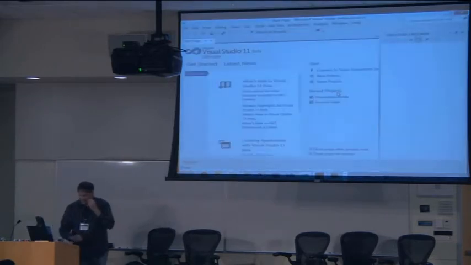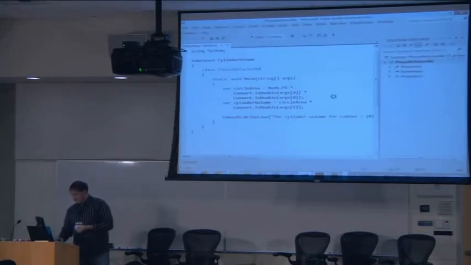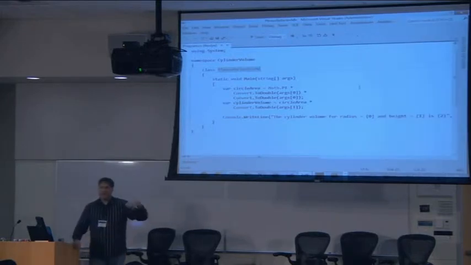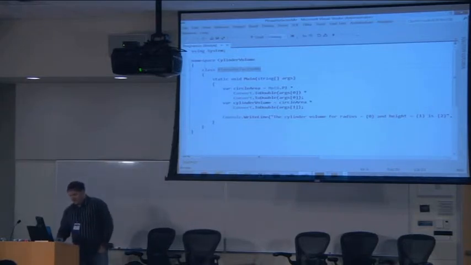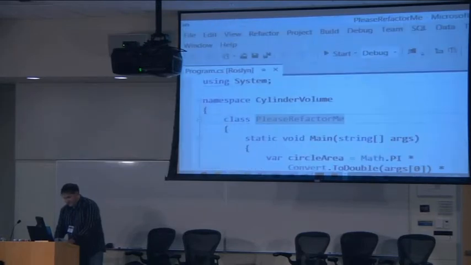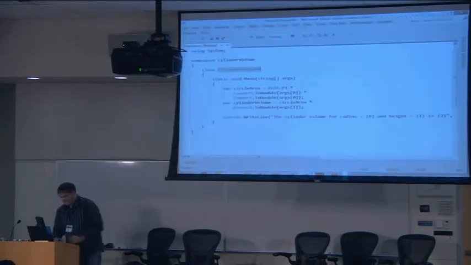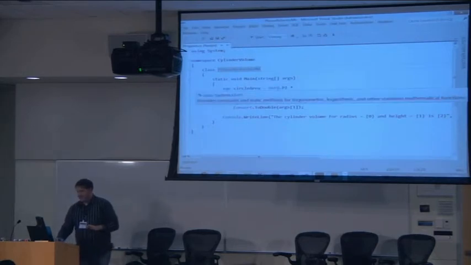So I'm loading Visual Studio 11. I have the Roslyn language service loaded in this instance of Visual Studio 11. What that means is that everything you see right now is completely done again. The outlining, the syntax highlighting, everything here is completely new. In fact, you can tell that it's Roslyn because right here it says so, right? But this is all brand new.